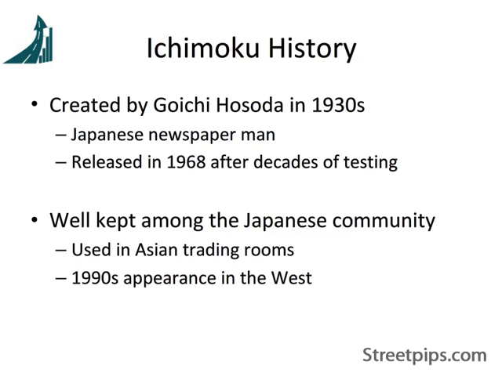The Ichimoku Kinko Hyo indicator was created by a Japanese newspaperman named Goichi Hosoda, before World War II. As computers were not yet advanced, he conducted his research and backtesting manually, refining large amounts of data, with the help of university students he hired.